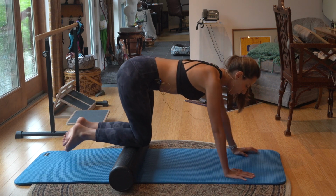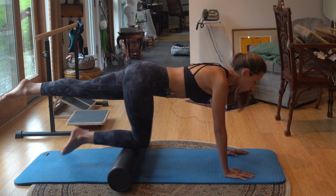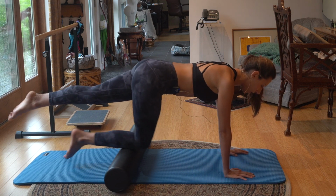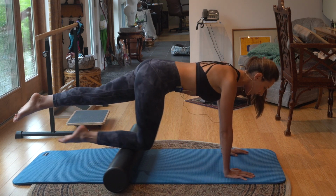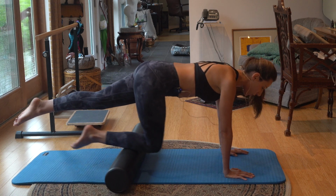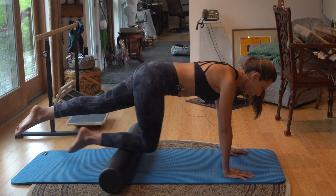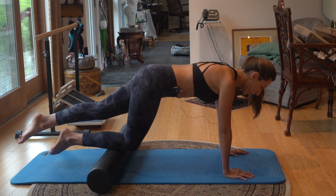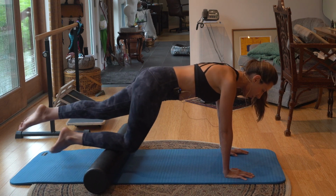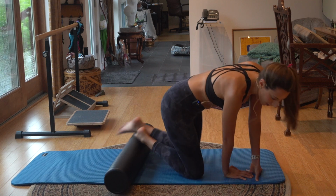Switch legs, find your balance, extend that left leg back, point your toes, and pull that right knee under. 1, 2, breathing. Exhale. 3, bellies in. 4, lengthen through the head and the toes. 5, 6, 7, 8, really lengthen. 9, this is hard. 1 more. And 10, lower yourselves down.